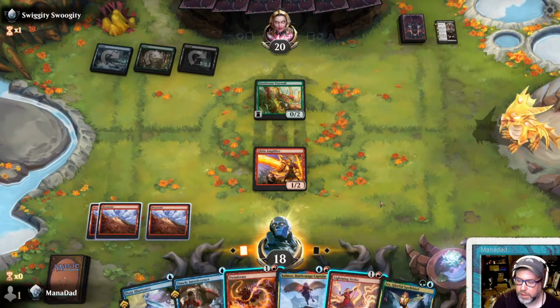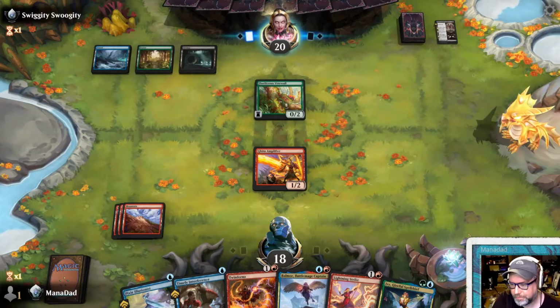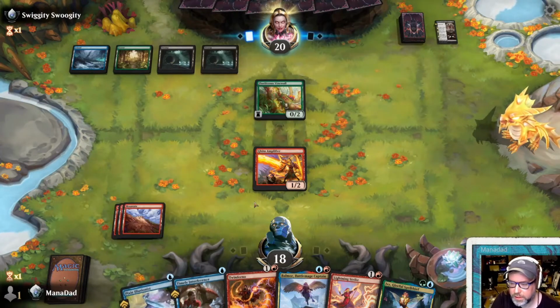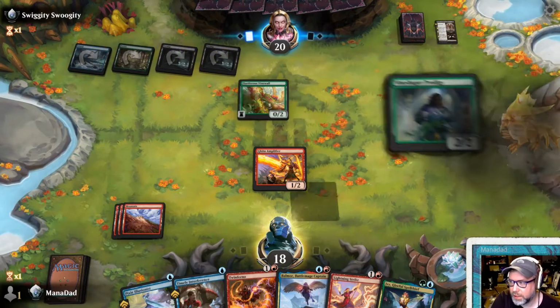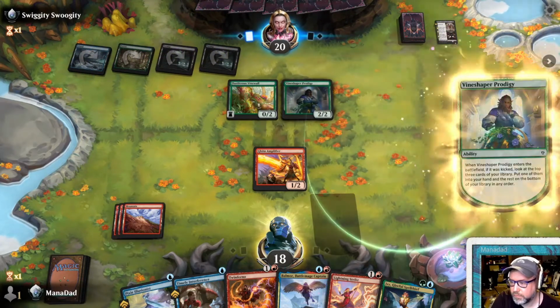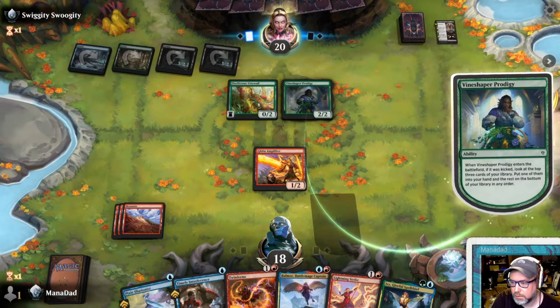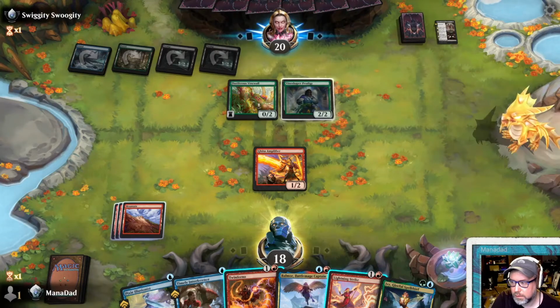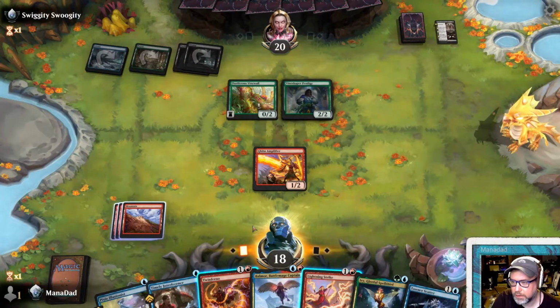What is bad is we don't have any blue. We can get blue, we can get Pixie Illusionist, and then we can get anything we need. Vine Shaper Prodigy, gonna draw a card. Nothing worth lightning striking yet. Right. Blue is clearly our key color here.